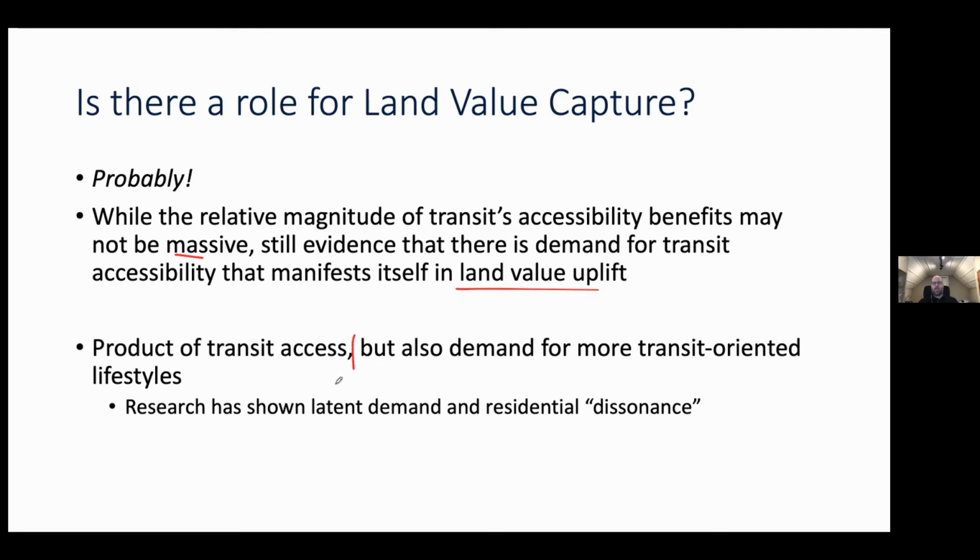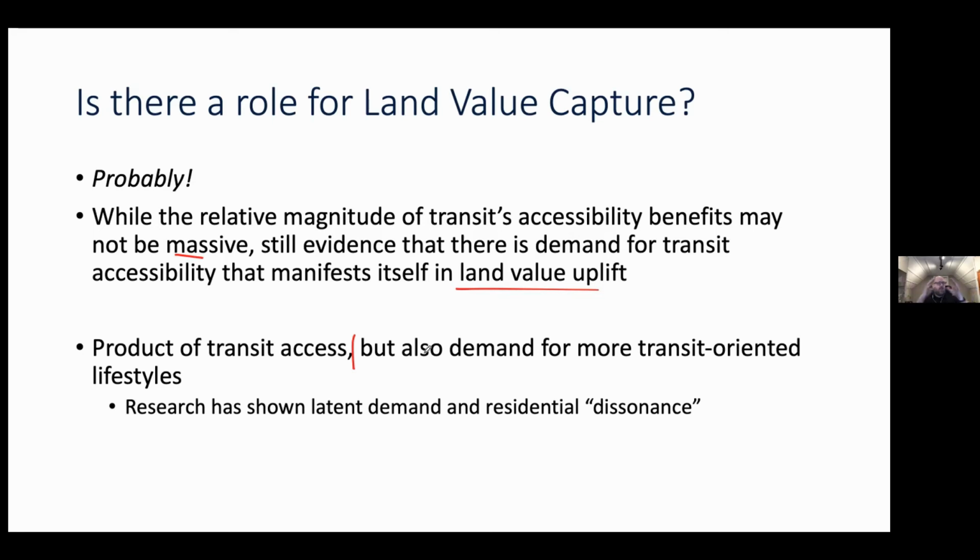But where it gets a bit murky is a lot of that demand is also for transit-oriented development. People don't necessarily value only transit accessibility in a purely rational choice way of, I have better transit accessibility, now I'm going to move to this transit station area. It's more a lifestyle choice of, you want to live in a transit-oriented development and enjoy the transit access, but also characteristics like higher density, more amenity-rich living, perhaps with pedestrian and cycling-friendly urban design.